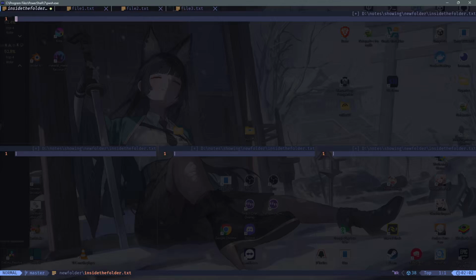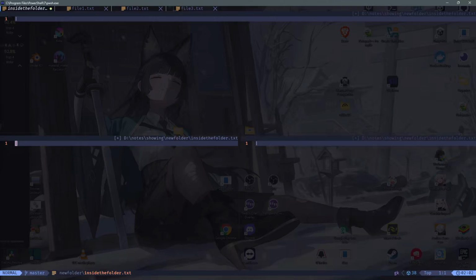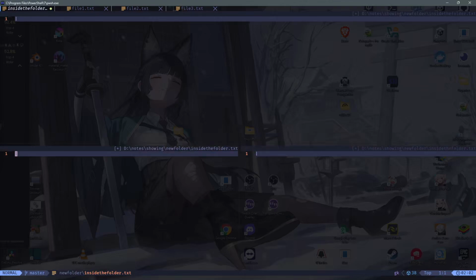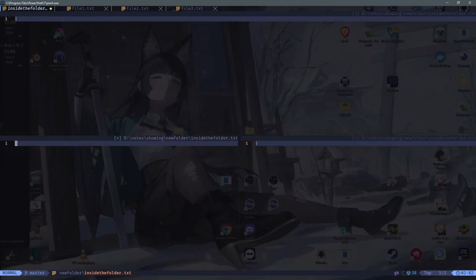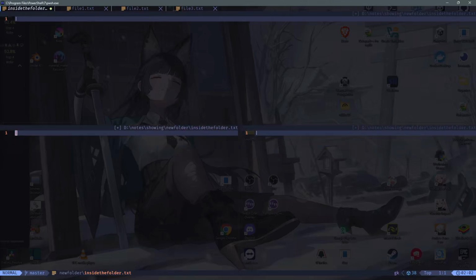So yep, and then I'm just going to close a bit. Then it's basically Control and the directional keys. Now the actual directional arrows, not the HJKL.